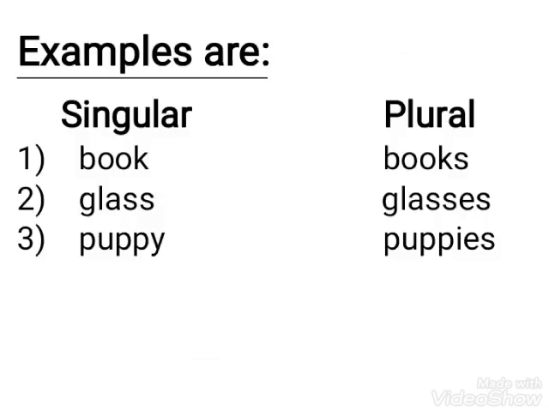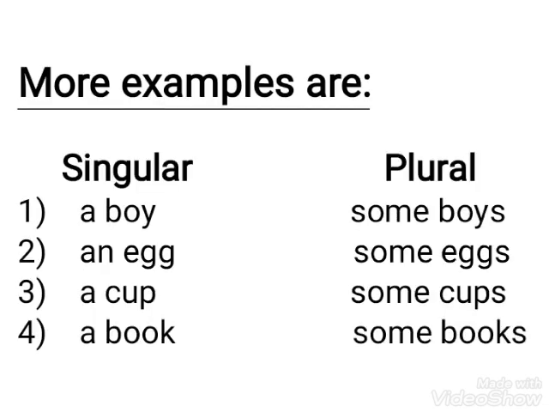Alright? And don't forget, when our puppies change to plural, it is no longer P-U-P-P-Y, it is P-U-P-P-I-E-S. Okay, adding I-E-S makes it plural. That is, we remove the Y and we put I-E-S. Alright? Okay, we'll also look at further examples using indefinite articles, that is a or an.